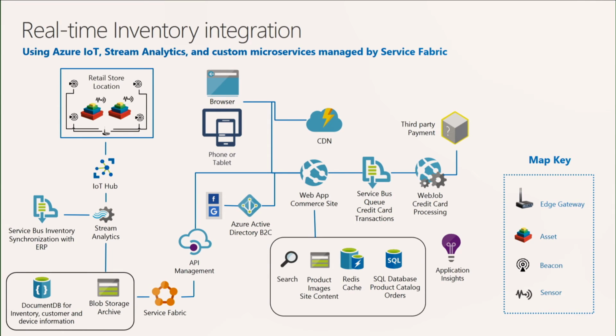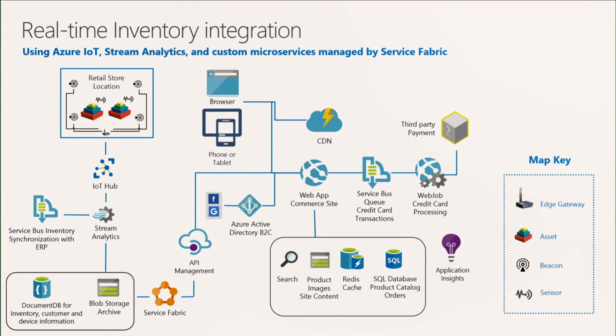So what you need to do there is actually connect an e-commerce presence with an in-store or brick-and-mortar presence. And that's what this diagram represents. So the e-commerce site itself should look fairly similar to what you've seen in the other ones. But where it changes is we have this API management layer and then a full IoT suite on the left-hand side. So what we're doing here is we actually have all of the items inside the store, inside the retail location, have asset tags on them. We have a set of sensors with a beacon and a gateway that allows us to collect information about everything that's actually physically inside the store and track it.